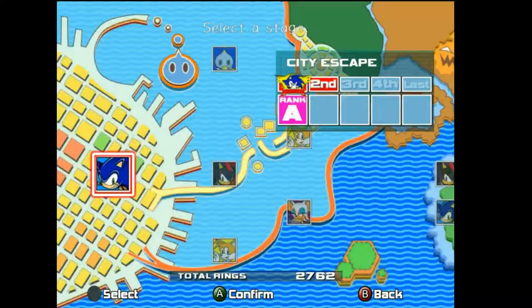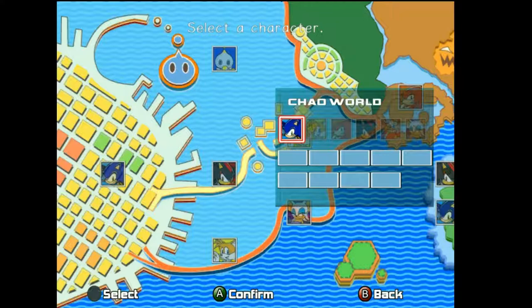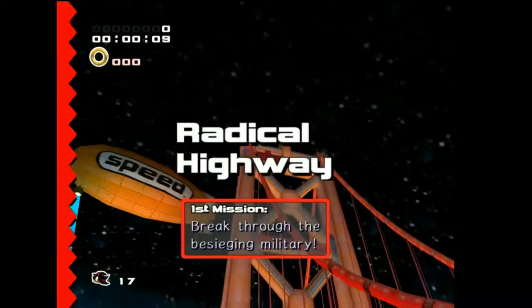Alright guys, I'm back here at the stage select, but now as you look, like I said, right above Shadow, we now have the Chao selection. You can click on it and it'll show only Sonic, because Sonic is the only one I have that's collected a Chao key. So let's head over to Shadow at Radical Highway and I will collect his key.